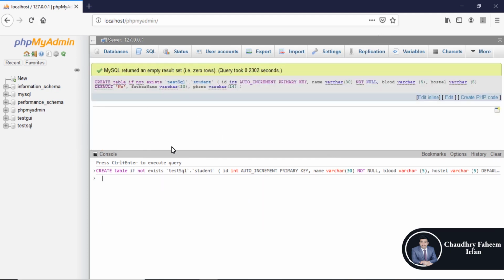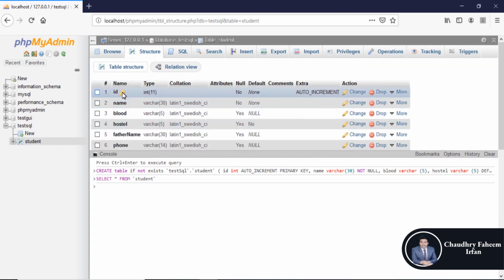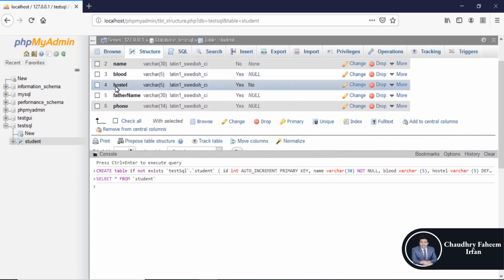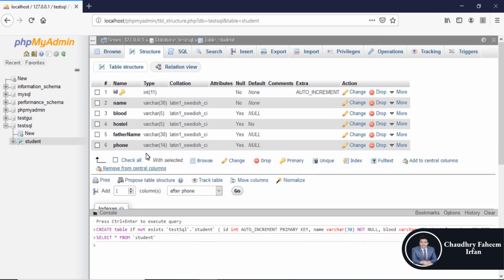So new table is created successfully by using SQL statement. Student table, go to structure: ID, name, blood, hostel, father name, phone. Table created successfully.